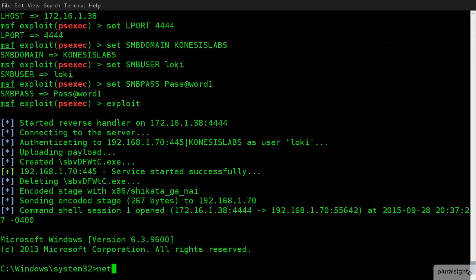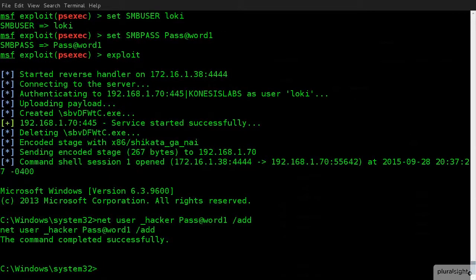So the first command I'm going to do is just net user, and what we'll do is we'll try and create a _hacker account with the same password, passoutword1, and I'll do add. Okay, so that means that my Loki account has some level of access to the machine that I'm on, which is great. Now this doesn't always happen, but normally you can use service accounts. We could have brute forced the password, or you could have been given an account, or it could be your account that you're using to see if you have the ability to add something.